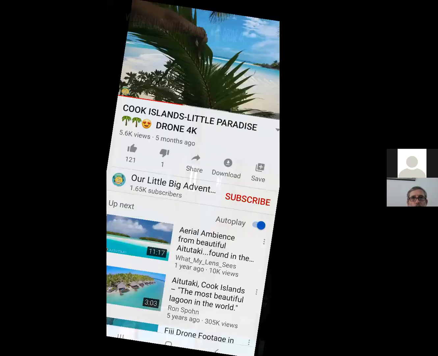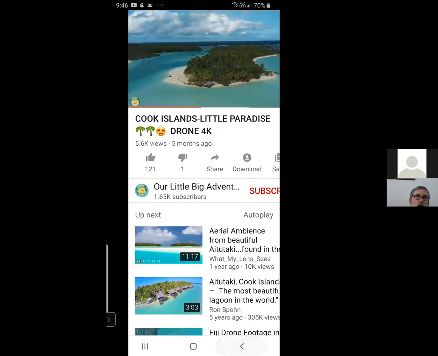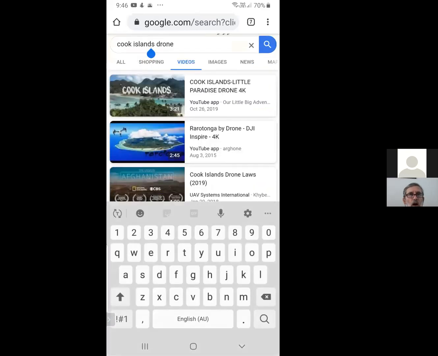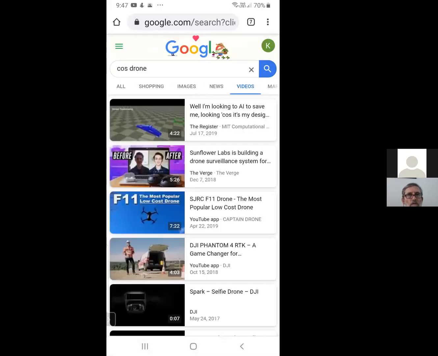Okay. Righto. Okay, go back one with the back button, or press stop. No, yeah, that's okay. That'll do it. The Cook Islands drone, rather than taking Cook Islands, touch where the S is in Cook Islands again, and we'll see if we can do this. Now backspace with the delete key on the keyboard. Take that out. Keep going. Keep pressing it so it all goes. We've only got drone in there. Now type in the name of your island.